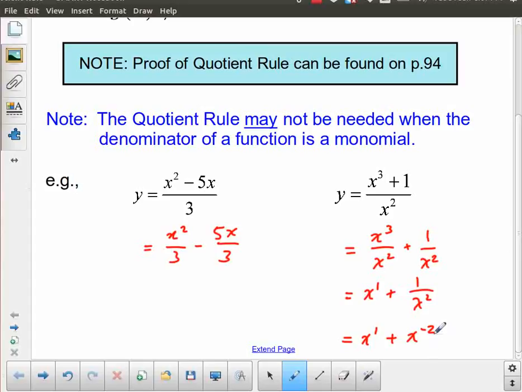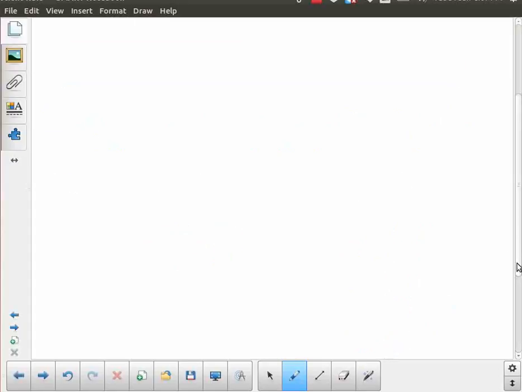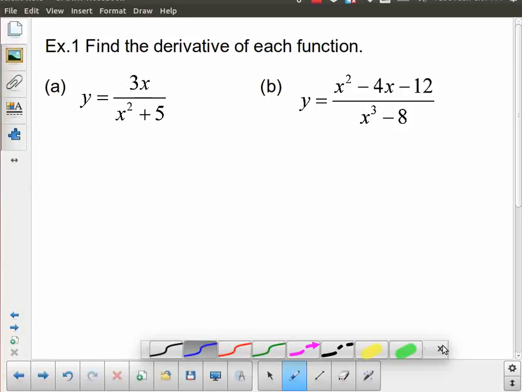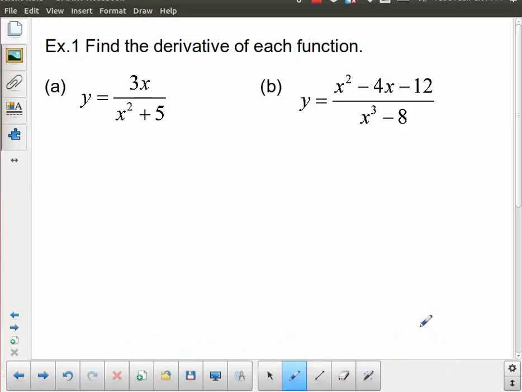So there are some subtle things that come up when you're dealing with these derivatives, and it also shows you do have some choice as to how you choose to approach this. Of course, my expectation is that you are going to become proficient using any of these rules, but certainly when things are wide open, you can choose the path that appeals to you the most. Now in these cases, you can see I don't have a monomial in the denominator, so I have no choice.